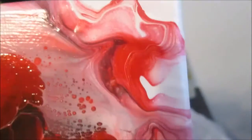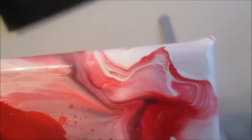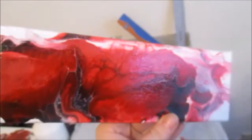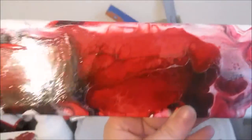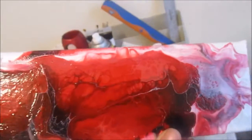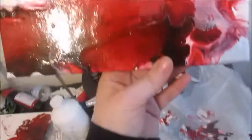I really like, there's some nice cell action over here. And then whenever I was messing around with the air method, which most people use an airbrush, I think, but I just used a little straw. But in the end, it's not that bad. I think I like it. It's much different than my other ones, considering I'm getting out of the more natural blue-green colors.